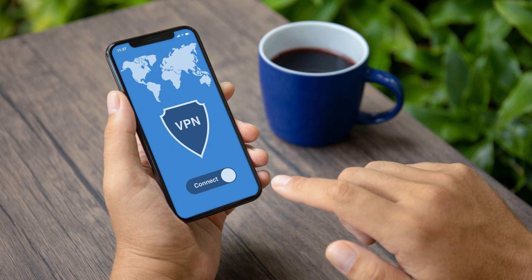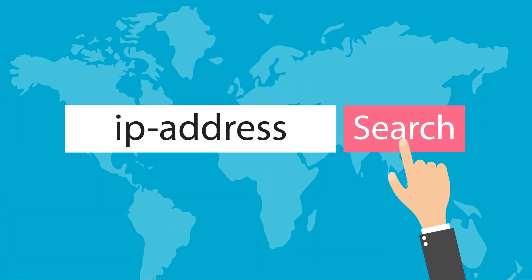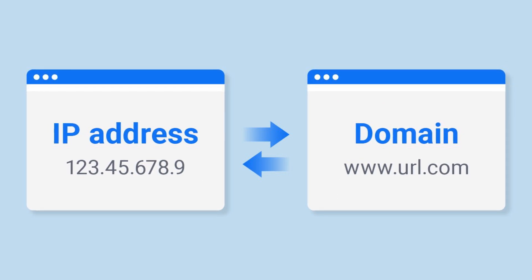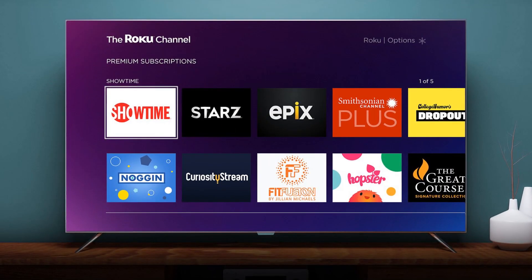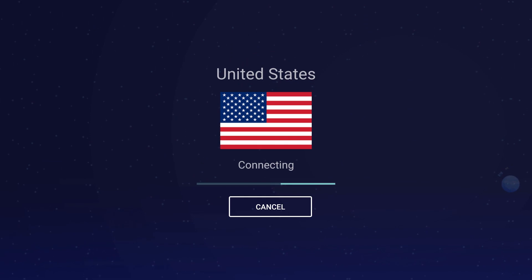Not really. Not if you use a VPN — your ticket out of these location-based restrictions. How does it work? An IP address is your home address for the online world. A VPN masks your real IP and replaces it with an anonymous VPN IP from your desired location. So the next time you want to watch Roku outside the US, simply connect to a US server and stream away.